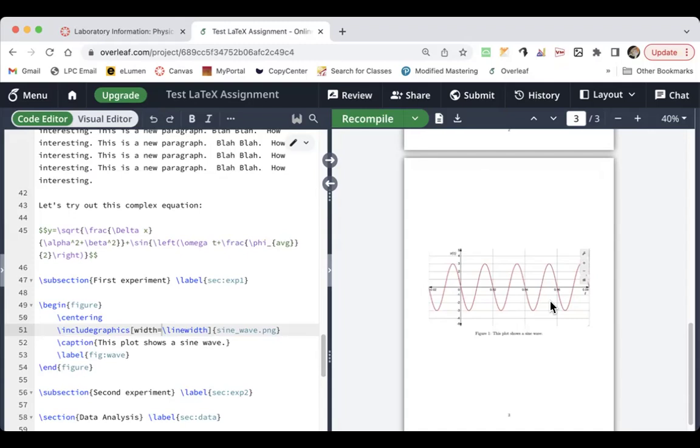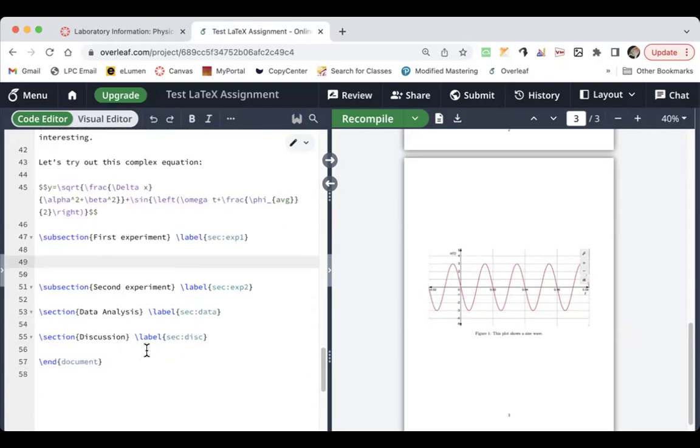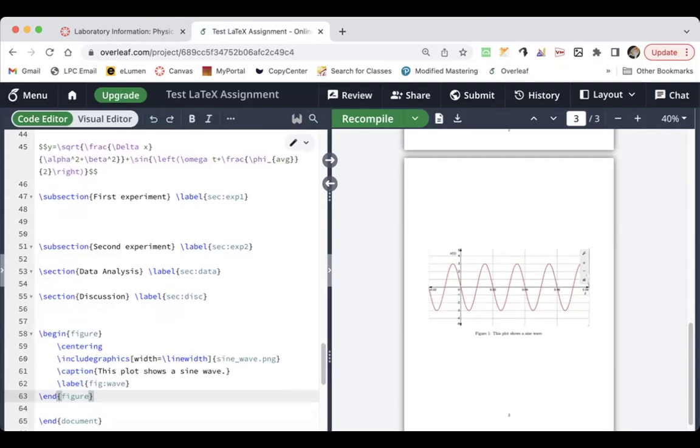The last thing is, in your lab report, you're going to have a lot of figures, maybe like 5 figures or more. And so trying to get them in the exact right spot is probably one of the more tricky things in LaTeX. So what I tell students to do is just take all your little figure code, all the code that's going to give your figures, just stick it at the end of your report. Like, so I'm going to cut this and paste it right before end document. Just put it at the bottom. And I'll put all my figures at the bottom right there.